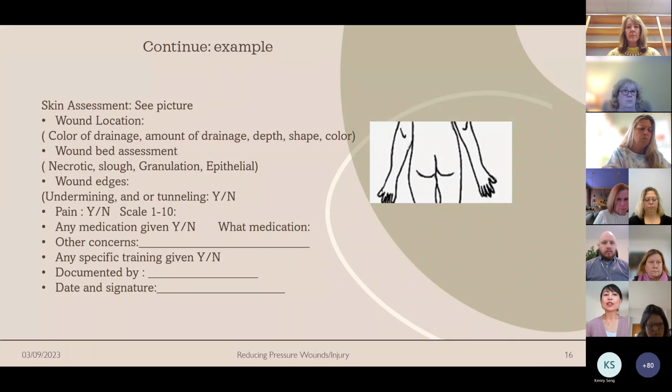So this is just the picture. For example, the member has stage 2 on their buttocks. So we can put the specific picture, and then we can do the follow up specifically on that area. And so I put this wound location. We can do what is the color or drainage. The caregiver can do this. We need to train them in addition to the VNA if the VNA is put in place.